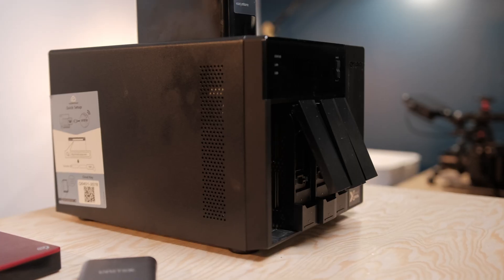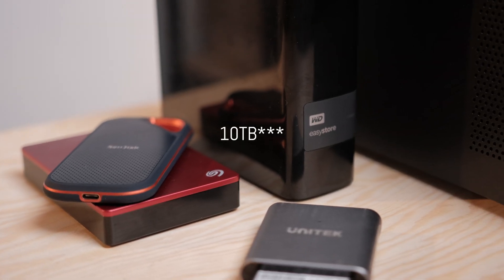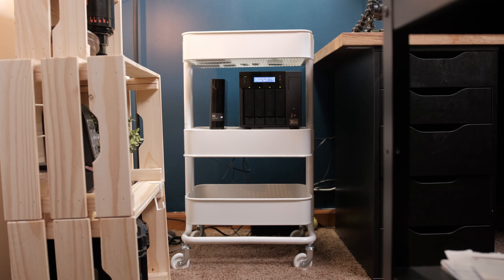I use a RAID 5 setup — I'm not going to get into RAIDs, you can find that on YouTube or Google — but what it means is that out of the four hard drives I have in my NAS, one of them can fail completely and I won't lose anything. Since I upgraded to an NAS I still keep a couple of external hard drives around because they're really cheap and hold a lot of storage. I have a 12-terabyte Western Digital and bi-weekly my NAS backs up to that external hard drive.